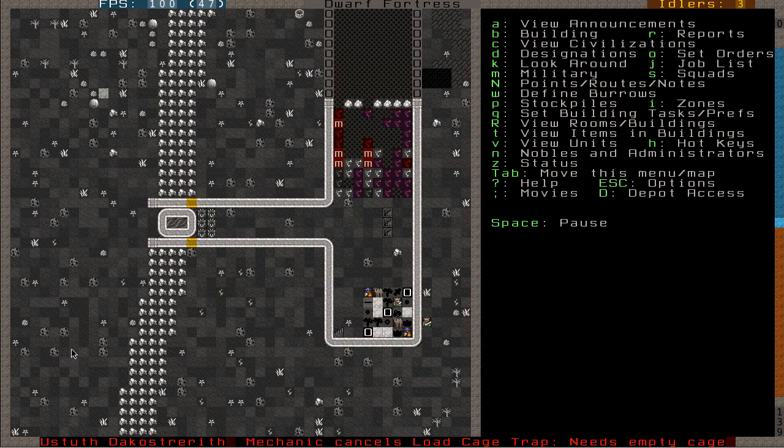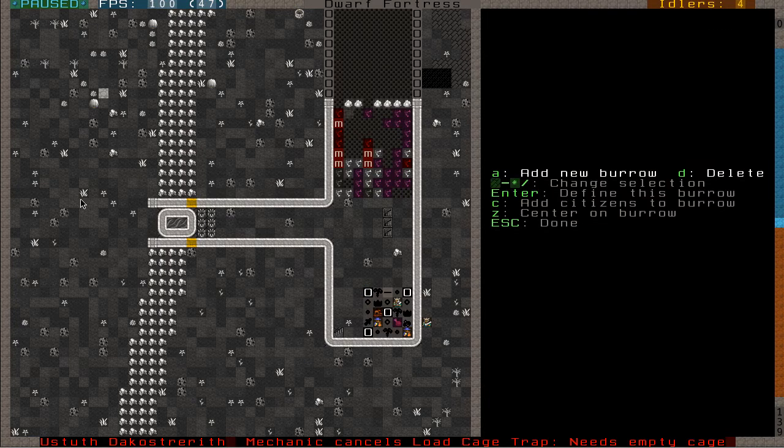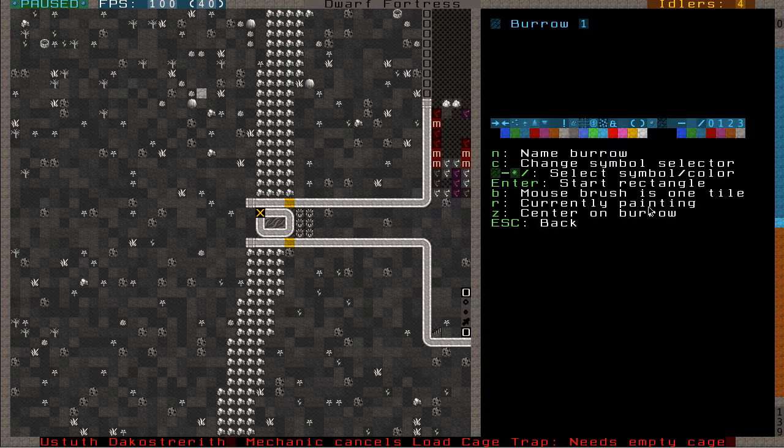So first of all, we're going to press W for burrows. We're going to add a burrow. See, there's only 2 things. So now I can add multiple burrows, delete multiple burrows. But the first thing we need to do is define where this burrow is. So we're going to define this burrow as this area. Press enter on one end to this area. So that's the burrow. We're going to call it bridge drop.